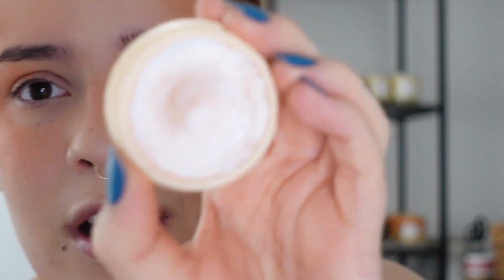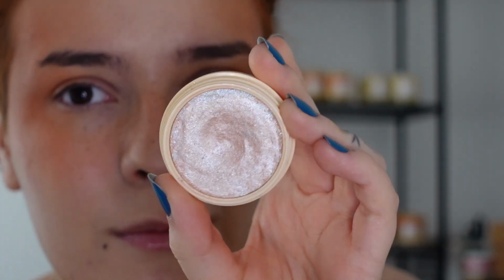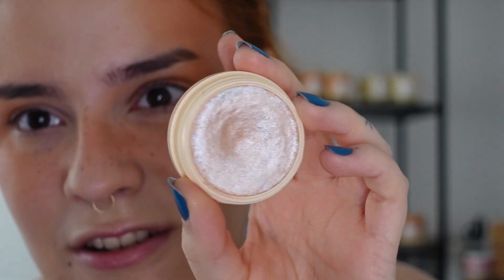So first is an All Reliable, and this one I'm pretty sure is discontinued. I don't know if they even have a version like this, but this is the Colourpop Super Shock Cheek Pearlized in Moon Peach. This came out with the Avatar collection, the first one. I got this in PR ages ago. It's one of the few things that I actually kept from that collection, and this surprised me so much. I feel like we all know my thoughts and opinions on Colourpop. They're not really a brand for me, but I can't lie to you and say that this is not one of my favourite highlights ever to exist.